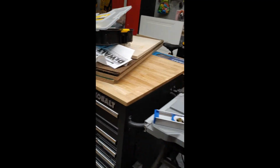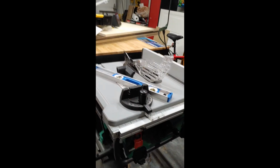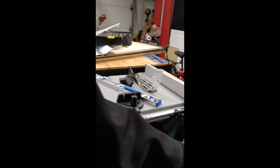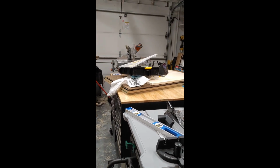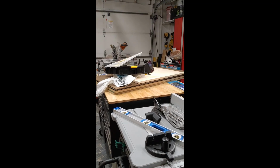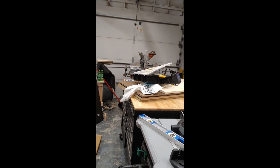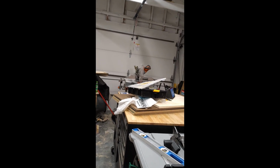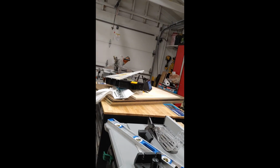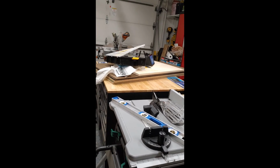So the problem: outfeed. My vision for all this was to use the table saw to go right across and use the workbench as an outfeed table. Real simple in this small-ish shop that I have. But the differential there is just too much. It's going to cause problems, and dangerous problems at that.